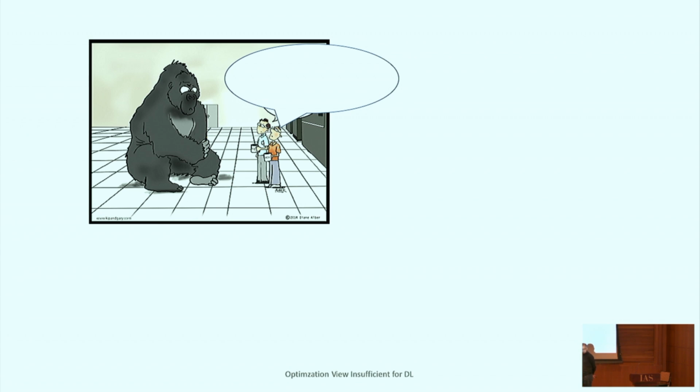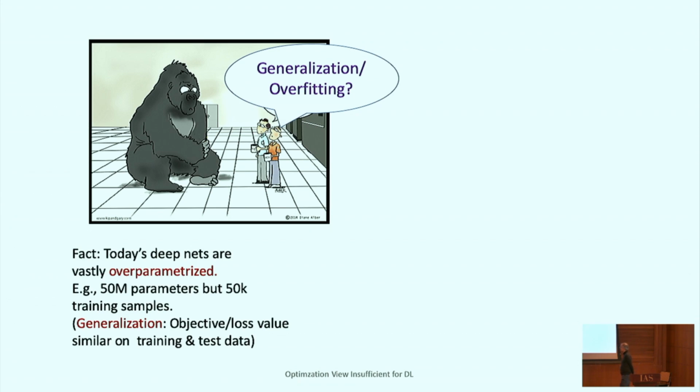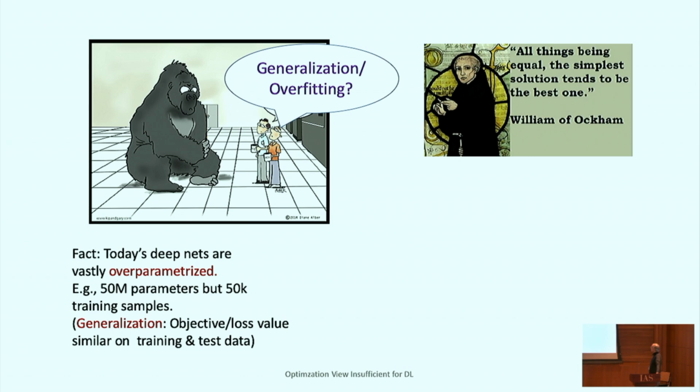So there's an 800-pound gorilla in the room when you talk about deep learning, which is generalization, okay? And so as you've heard a couple of times today, today's deep nets are vastly over-parameterized. For instance, it makes sense to train a net with 50 million parameters and 50,000 training examples, or even 5,000 training examples, and it works okay. And generalization means that on held-out data, the ones you haven't seen, you still have low loss. Which seems to fly against 1,000 years of philosophical tradition or more, Occam's razor, that you should only trust simple solutions. You know, if you have a certain amount of observations, you should pick out the explanation that's simplest. And deep learning seems to violate that.